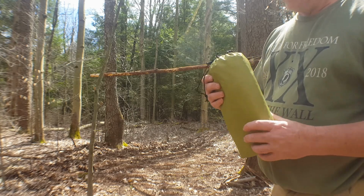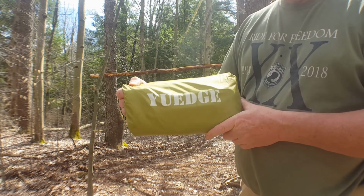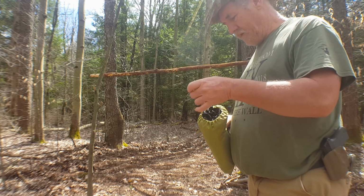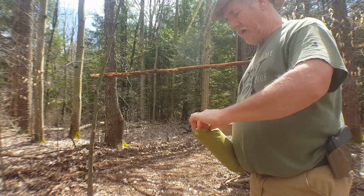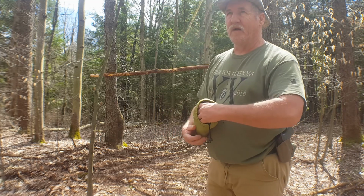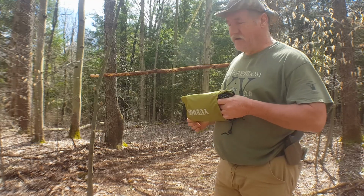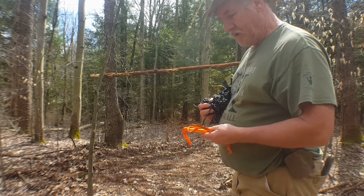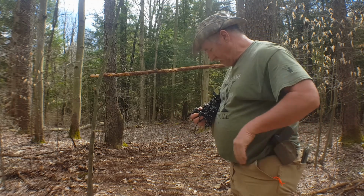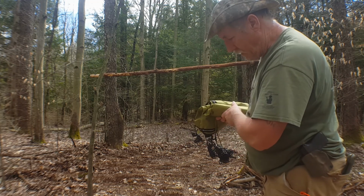Now this here, I got two of these, but I got this one from my son, but we ordered these. They're made by Uwage. These are a tarp system. Very reasonably priced. If I'm not mistaken, it's been a couple years since we ordered these. Probably 15 bucks, 18 bucks. Aluminum tie-out stakes, which we'll put in my pocket. And I'm going to set this one up for now.